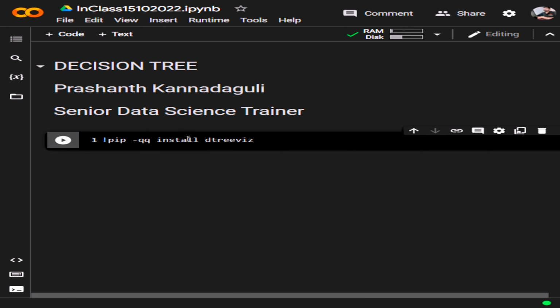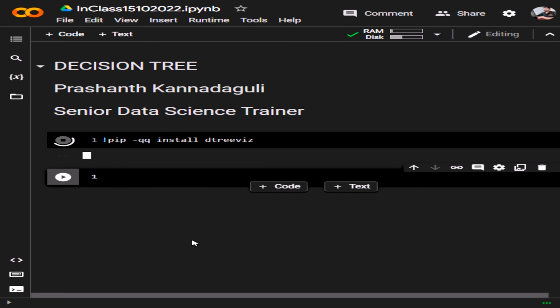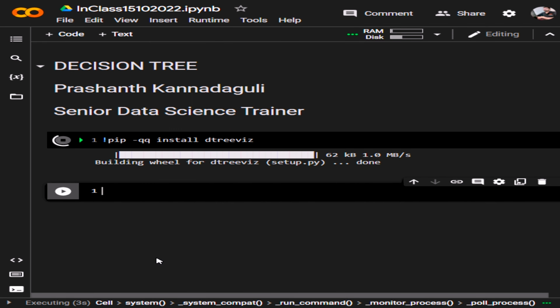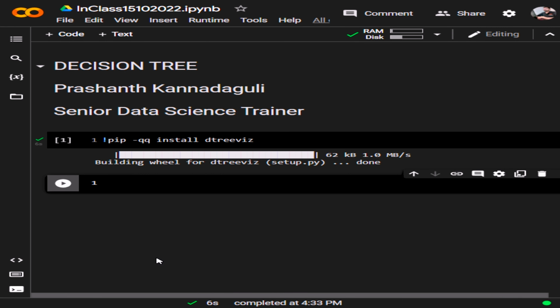Okay, it's connected, and I'll install dtreeviz. It's a library which is used to visualize the decision tree. As the name suggests, you are trying to visualize that.